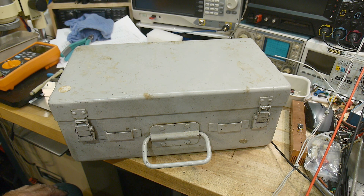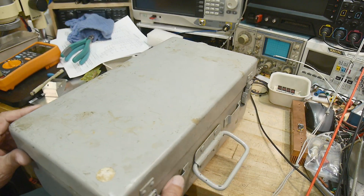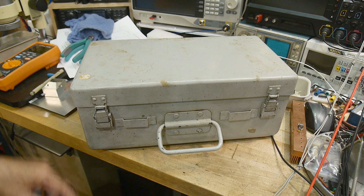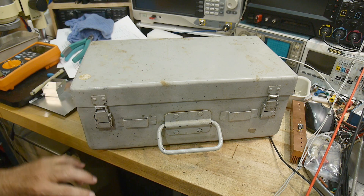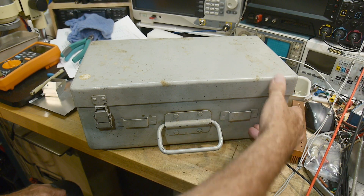When I was looking in his garage, when I walked in, I immediately saw this thing from about 10 feet away and I knew what it was. It has no markings at all of any kind on it, but from the size I knew exactly what it was. If you're one of those strange people who know because of the size of something exactly what's inside — I don't know if that's a curse or not — but it's a piece of military equipment.